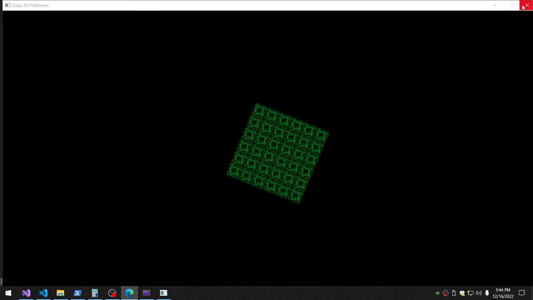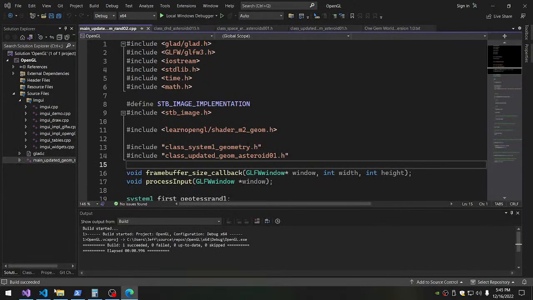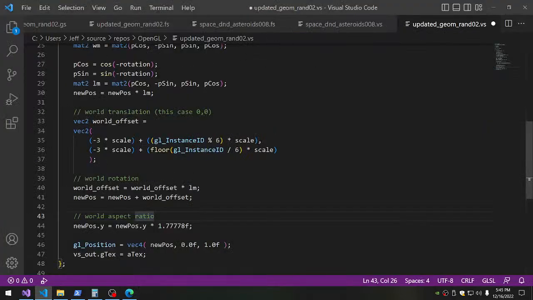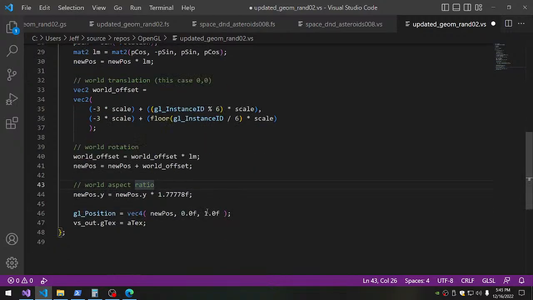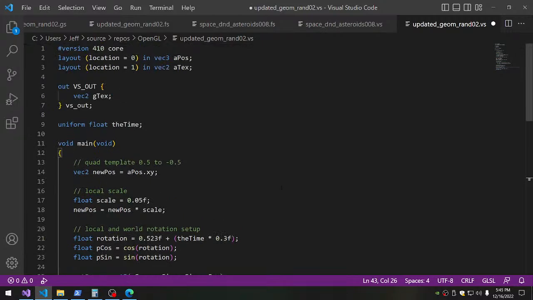But the major change that I did with this one was I added stuff, and this is transformation. All the translation, scaling, rotation, and putting it into the grid is done inside the vertex shader.